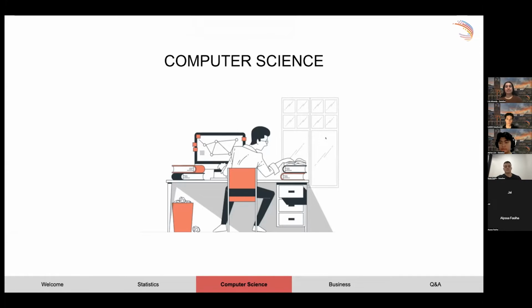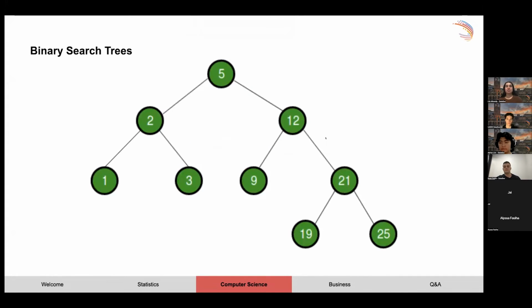Firstly, we're going to be discussing binary search trees. So binary search trees are a data structure which store different values and data in a structure that you can see on the screen. They are better than just storing data in a list or something, because when you have massive sets of data, that can be pretty inefficient in terms of searching, inserting, and deleting. And binary search trees are a great alternative.